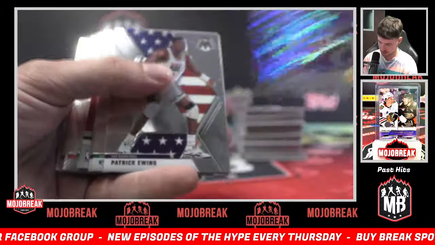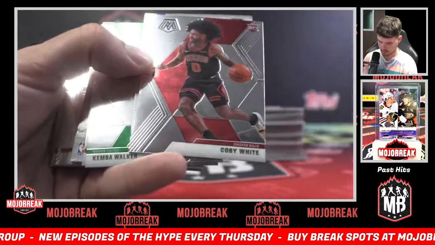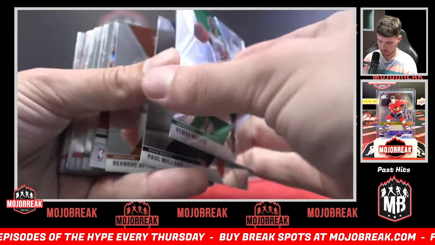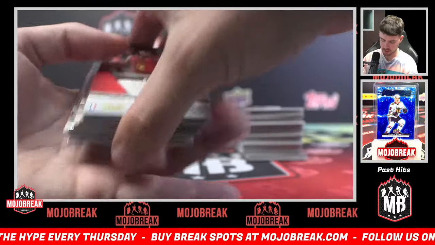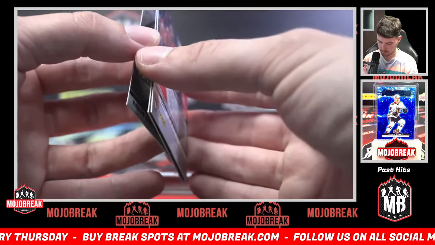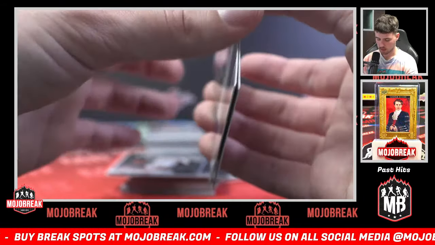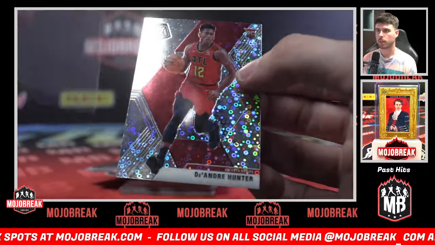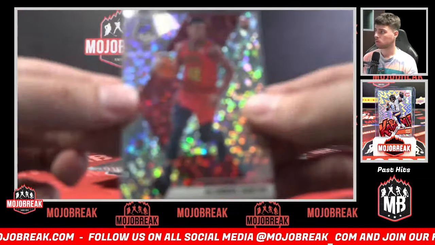Got a Disco Buddy, Kings. Kobe White, Chef, Kemba, Bruce Brown. That's our rookie variation, DeAndre Hunter, Atlanta. No, I can't even split the dang. All right. Rookie variation for Atlanta, DeAndre Hunter. For soon.